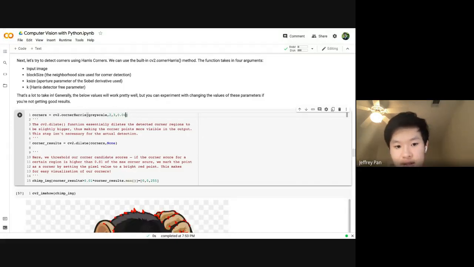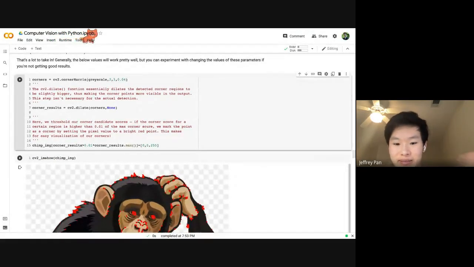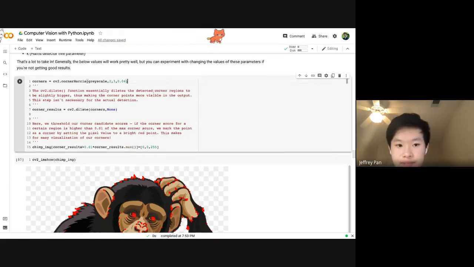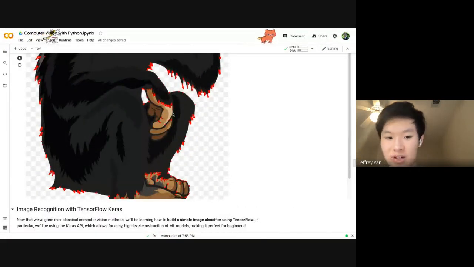If you want to tune these, generally mess around with the block size and kernel size. I don't remember what these constants even do. So generally, know what you're playing around with, and don't just blindly mess around with values. Have a sense for what you want to do, right? If you're realizing, oh, I'm not getting enough corners, then maybe you want to increase the neighborhood size or something like that. Is everyone following along? Everything makes sense?